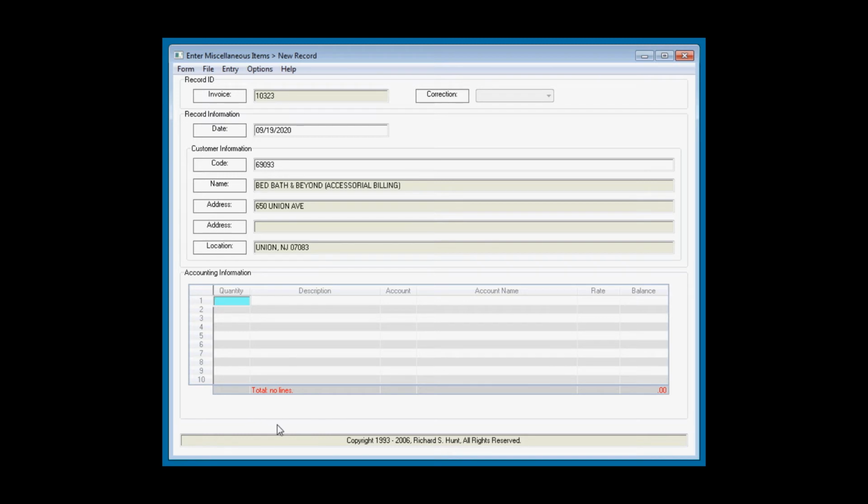Now I'm going to enter in more information on the invoice. This is a multi-valued lines of data for the invoice. Now I can enter in as many lines as I want, even though it only shows up to 10 lines, because it will scroll. Currently it just shows 10 blank lines. So now the quantity I'm going to use 3. The description, just going to give it some kind of description so that the customer knows what we're talking about. I'm going to do pallets.